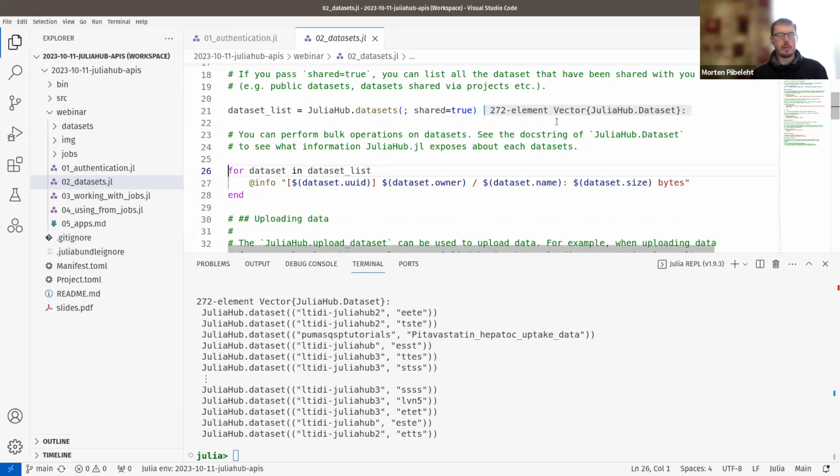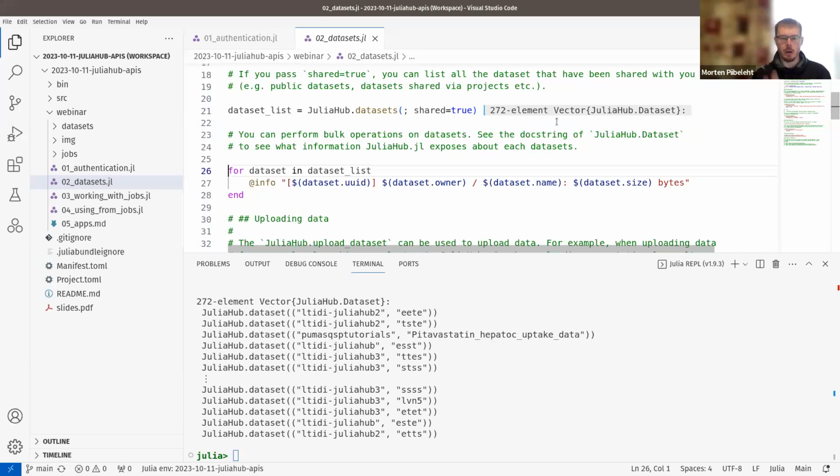Now, as I said, the point of JuliaHub.jl largely is that at some point you want to do some sort of bulk operations or automated operations. For example, you want to delete certain datasets that match some naming scheme because they're temporary datasets and you have given them a certain name.